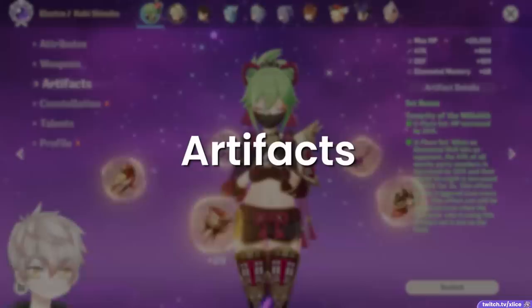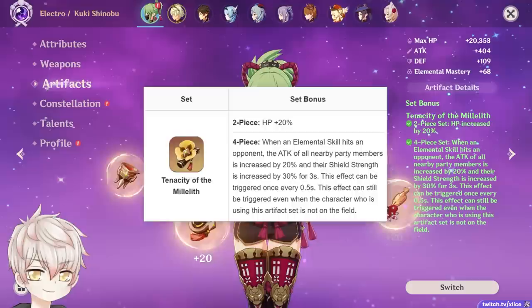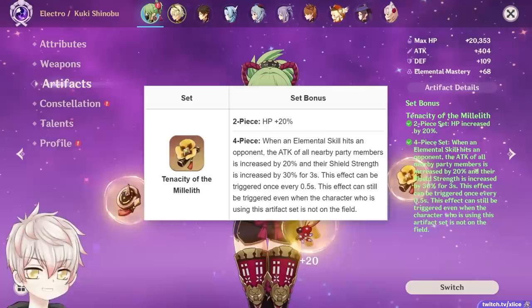Alright, let's get into artifact setups. So this is mostly building around her elemental skill, which holds all of the useful utility in her kit. The number one choice, a perfect holder for a 4-piece Tenacity set. The HP percent goes perfect, and her elemental skill procs once every 1.5 seconds for 100% uptime on the attack and shield strength buff even when she is off-field.